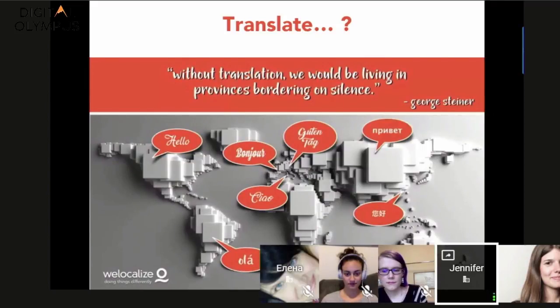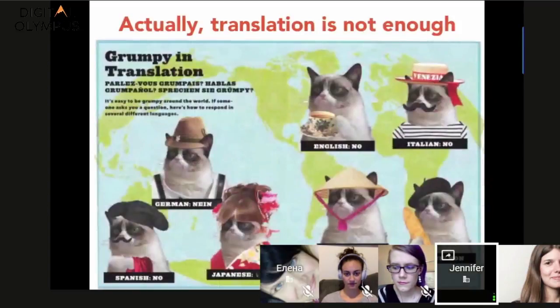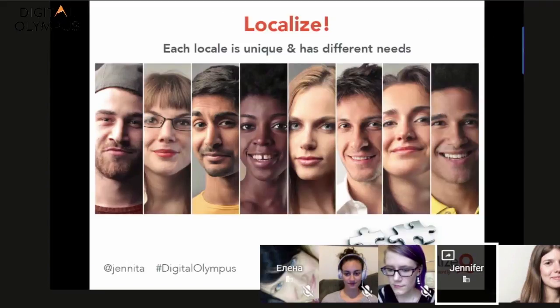So first off, you may think, okay, we want to get into all these different countries, clearly we need to have everything translated. And that may not necessarily be the case, right? When you think about going into different locales, different areas, translation is often one-to-one, but it doesn't take on the meaning. It doesn't take on culture. It doesn't take on how each locale is actually unique and totally different. You may not have to translate.